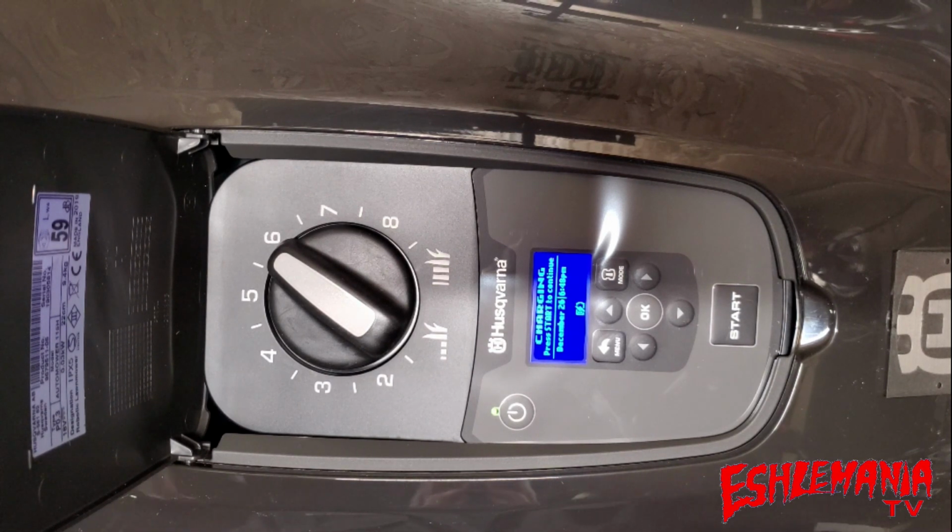If you're not sure about zones and second areas, we've got a video that shows you what zones are and how that works, and you can take a look at it. That might help you understand that a little bit better. But again, just the basic stuff that you would find on the other mowers, just simplified, and just the minimum stuff it needs to do the job.